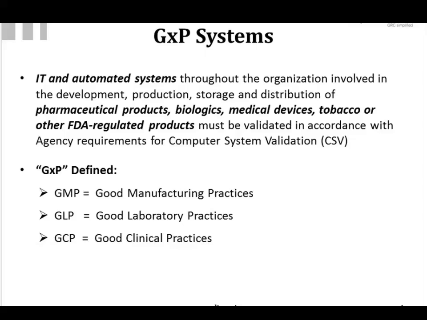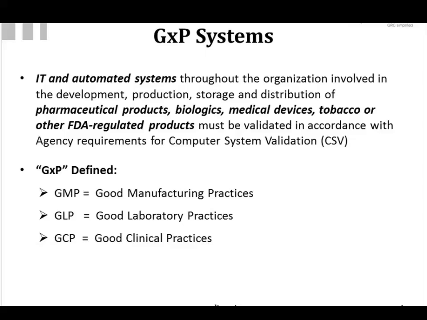And what we're talking about with GXP systems are any IT, or that's really applications, or automated systems, systems that control or monitor devices throughout your organization that are used for any type of work related to your pharmaceutical products, biologics products, medical devices, or even tobacco and other FDA-regulated products.